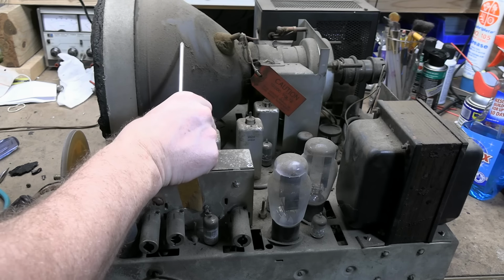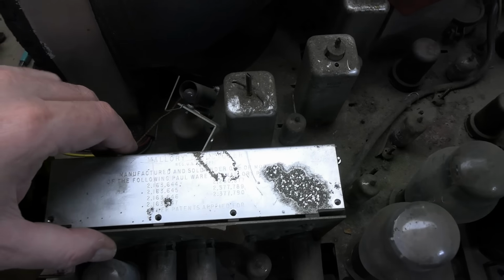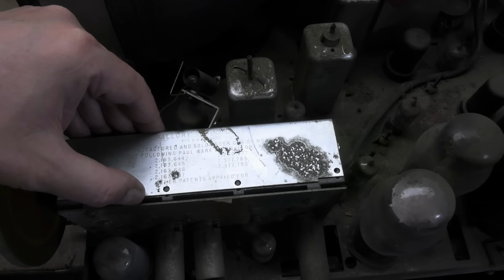All right, so that was the easy part. Now the tricky part. I suspect I wasn't the first person to go in here because all these screws were just finger tight. So, no trouble at all to get them off. All right, are you ready? Here we go.